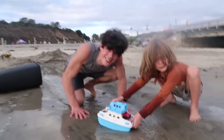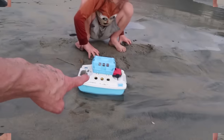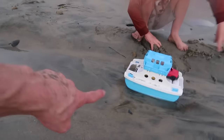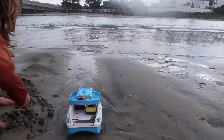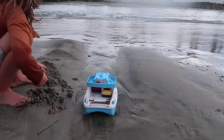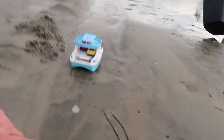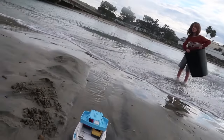Oh no — it's beached! We almost made it. So do you think a wave will come? Maybe. Okay, we're gonna wait — maybe a wave will come and pull the boat out to the ocean. Here comes a wave! Did you guys know that this is actually how some ships get out to the ocean? They wait for the tide to come in, and then the tide pulls the boat out into the ocean.